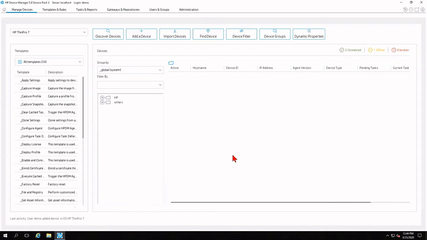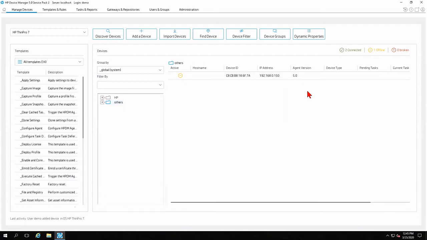Now, depending on the grouping that we are pre-selected in, and for the purposes of this tutorial, we are in the manual group, we are going to find our device in Others. So when I click Others, you're going to notice that it is currently an offline device. It's not going to have a host name. It is going to have the MAC address, the IP address we spoofed, and it's going to assume that we're going to be utilizing HP Device Manager Agent version 5. And then, of course, there are going to be some blank fields here as well. So that's how you go about importing a handful of devices one at a time.